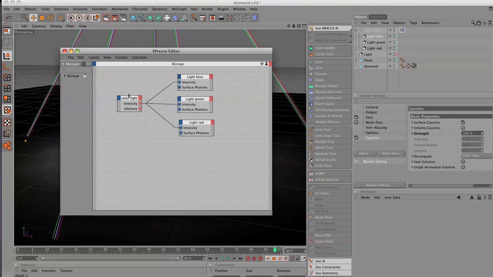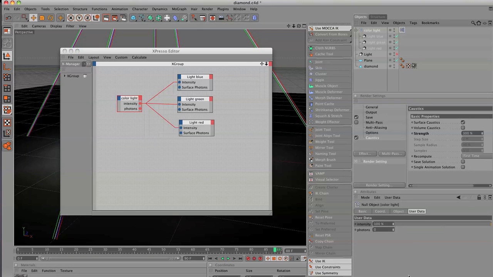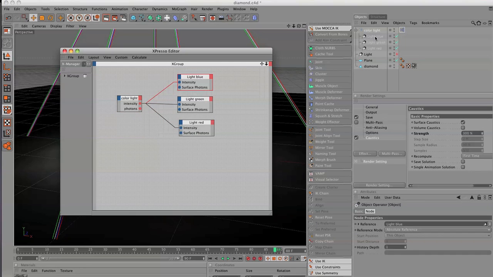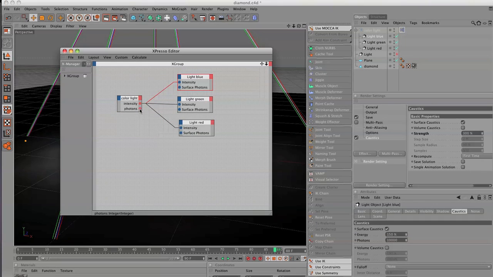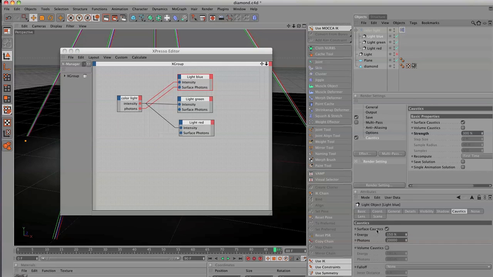And in our color light, I'm going to set this to, let's say, 20,000 right now. And we're just going to test this in light blue. If I set the photons to the surface photons, we got 20,000 photons. Perfect.